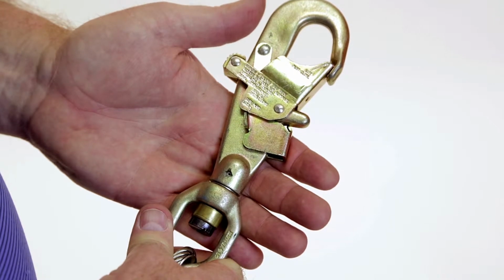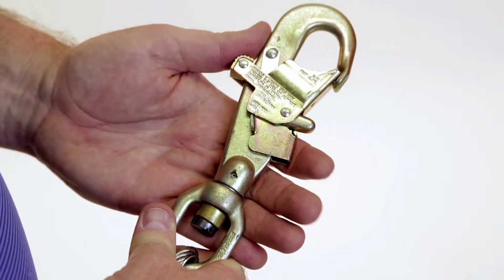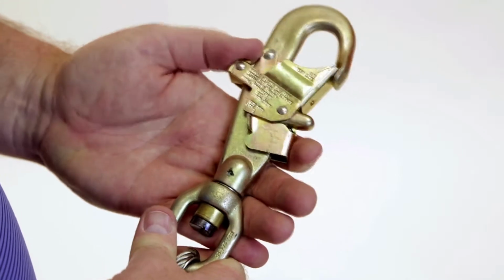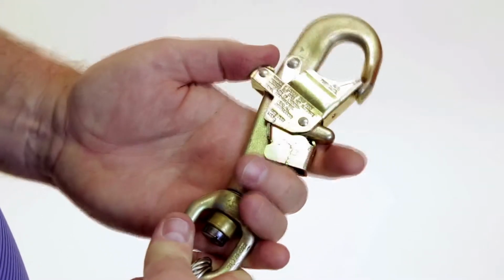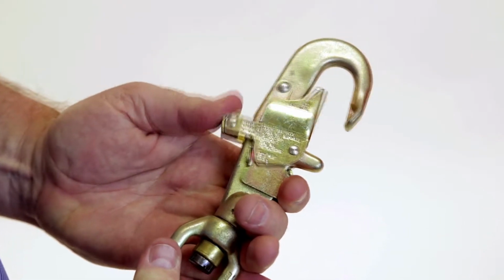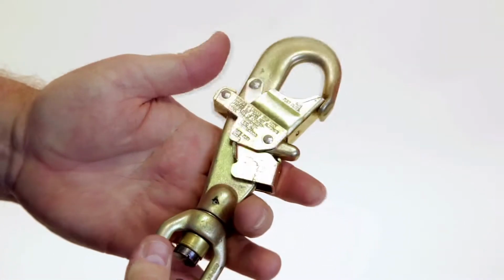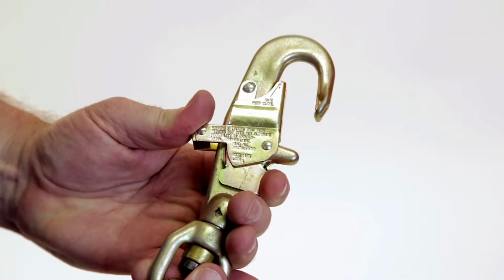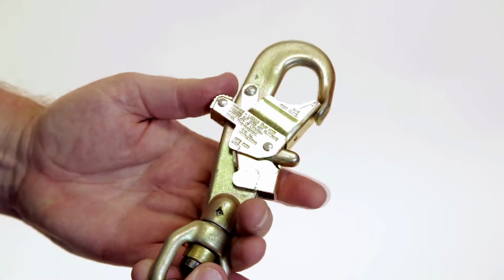The hookup clamp on the lifeline attaches to the safety harness. The clamp has a double locking feature that is designed to prevent accidental opening. To open the clamp, two separate movements are required. Note how the first locking mechanism must be released before the second may be released. Both locking features will close immediately when you let them go.